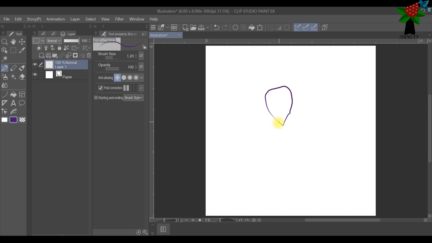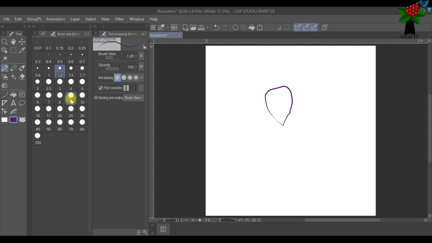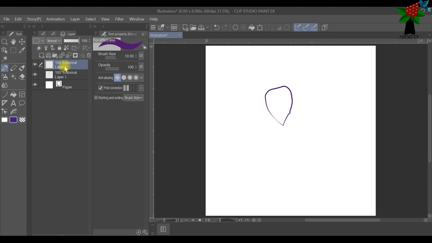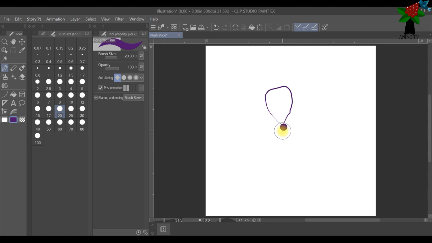If you want a circle so that you can walk around the circle, create a new layer. Then take the pen to increase the size. Let me say like 10. Activate the new layer. Then come in to your work surface and just put a dot there. You can make it as large as you want it to be. Okay, let me use 12. We have it there. Now we can draw a flower around this center stamen.